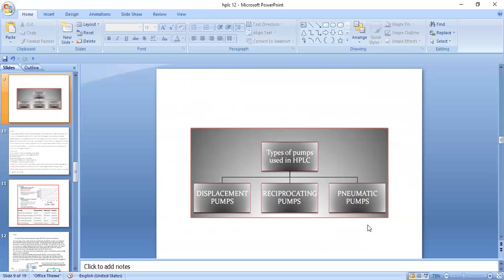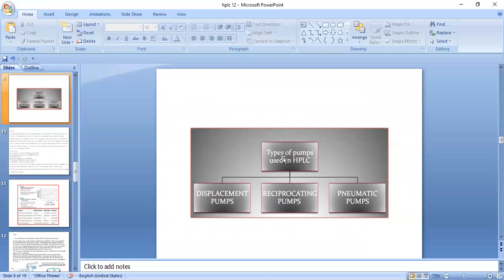We have different types of pressure pump. Second, there is a back pressure because of the strong packing material, so the pump also works against that back pressure. So the role of the pump is to deliver the solvent under high pressure, and also to work against the back pressure that has been developed because of the strong packing material, which is very closely packed because of the smaller size and the spherical irregularity of the packing material.